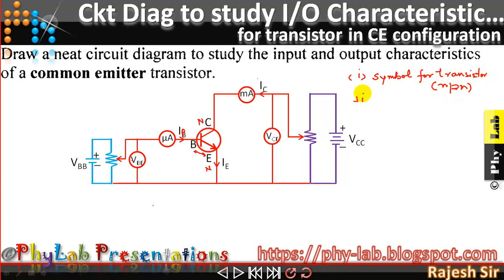The second important thing that you should be able to do is to bias the transistor correctly. Now when I say biasing of the transistor, friends, as I told you, biasing means normal active mode of biasing, that is the EB junction forward biased, whereas the CB junction is reverse biased. So this is the second place where you will be checked for your work.